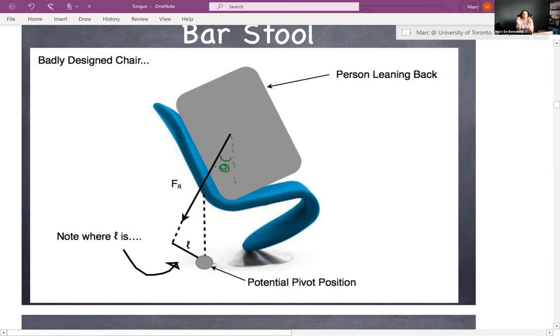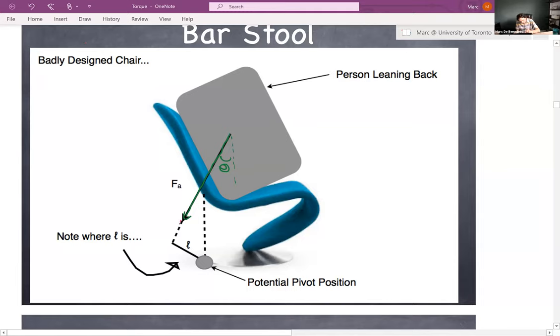Let me reiterate how to think about a lever arm. Okay, what you do is you say, here is my vector. Now the length of that vector depends on the magnitude of the force. At the moment, I do not care about how long the vector is. If I draw this to scale, the vector might be short or the vector might be long. I don't care. Here is how you find the lever arm. What you do is, you extend the direction of the force. I call it the line of action.